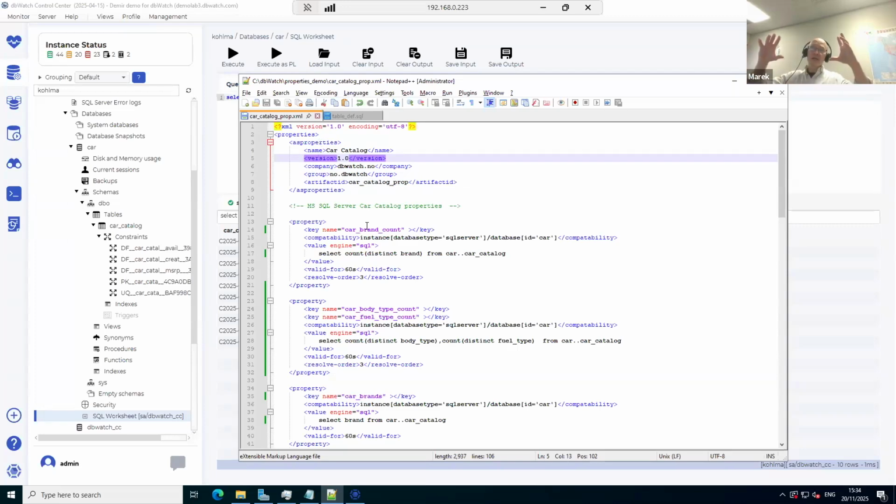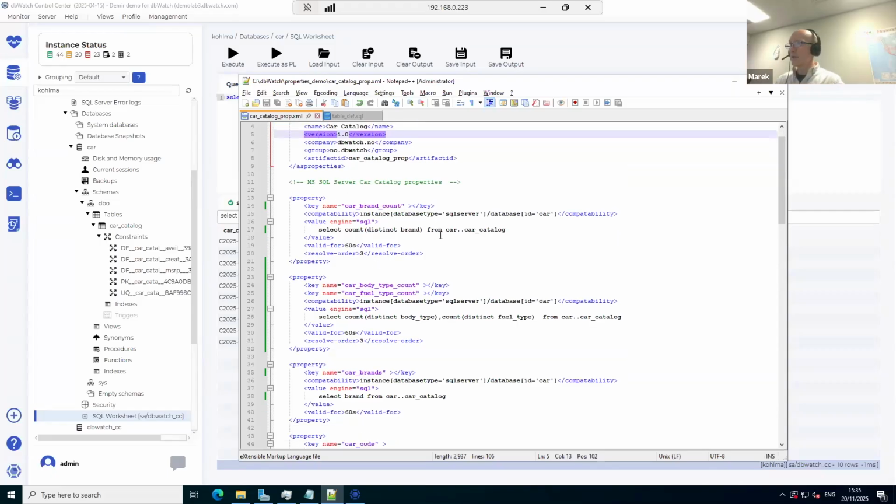So when you create a new file, you will have to specify something, so those four values might be different. And of course, you can create a lot of properties in one file. So you won't need many files, maybe one, two. But just remember that the file must have a unique artifact. And here I would just show you how I defined some very simple properties. I created a property named car brand count.